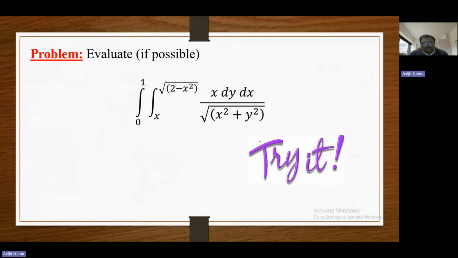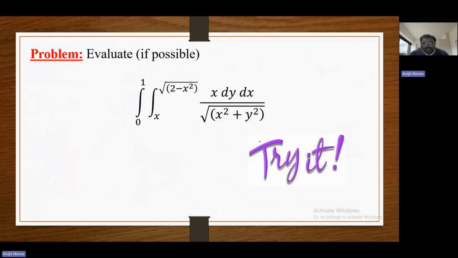So here I have considered one similar problem, but you have to try to find the value of the integration with the help of the straightforward technique, that is, the conventional technique. If you are unable to find it, then only use change of order. So as of now, this is your task. If you are unable to do it, then obviously in the next class, we'll consider this problem.